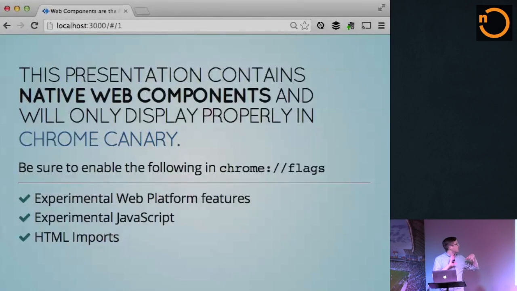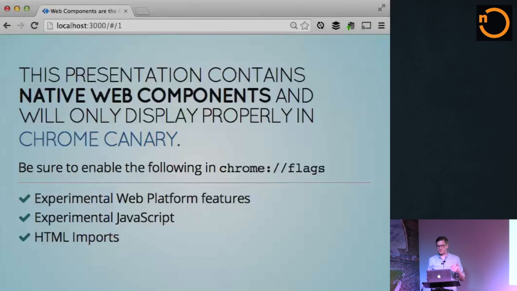We're going to be showing lots of really cool stuff in this presentation. I'm going to put these slides up for you all to mess around with. I'll throw that URL out at the end of the talk. But just in advance, if you want to mess around with any of the stuff that we're talking about tonight, you're going to want to have Chrome Canary. You're going to want to turn on some of these settings in your browser so that you can actually play around with all this technology. Because everything we're talking about in the talk is super new, super bleeding edge, crazy stuff.